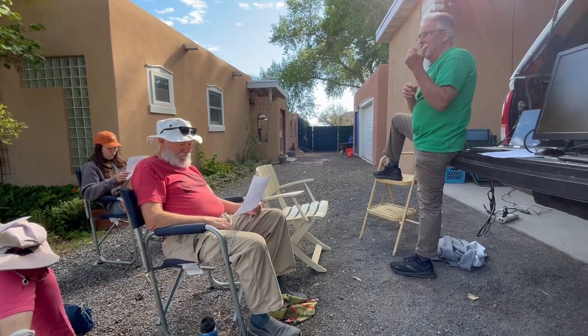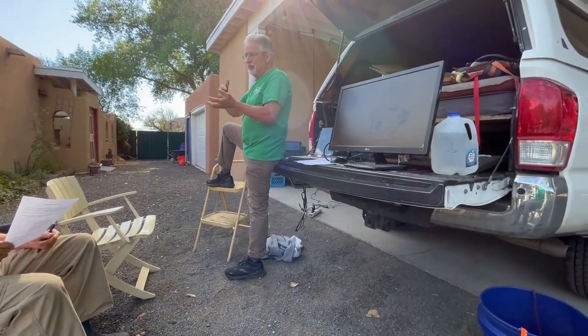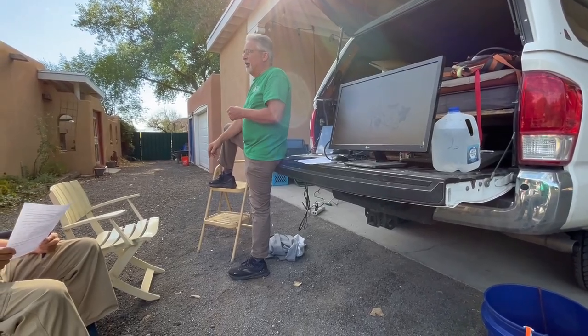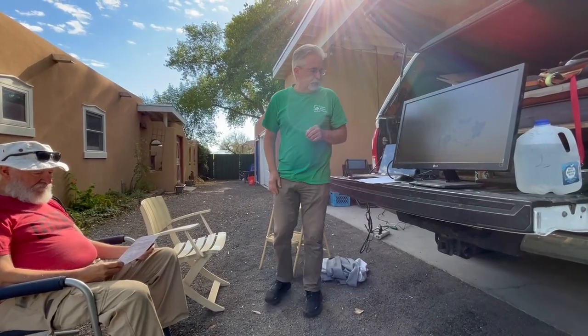Yeah, and I think that sticky foot, whatever the solvent is, probably evaporates too quickly in this super dryness, and it just dries out like paint on it or something like that, so it doesn't work. So I don't think it works here in New Mexico. It might work back in New Jersey or Washington State, but not here.